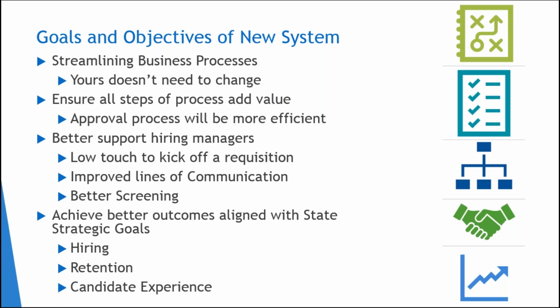And then lastly, achieving better outcomes aligned with our state strategic goals. We had some very specific strategic goals that we wanted to meet, and those were around better quality of hires, higher rate of retention of new hires, and an improved candidate experience for the people, whether they're external candidates or internal candidates, having a positive opinion of our user interface when they go in and look for jobs and search and apply, that it doesn't take them forever, that they can quickly go in and do that. They can see their statuses much quicker, those types of things. So just an overall better experience for them is one of the goals that we were looking to achieve.